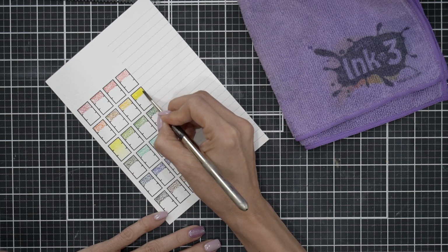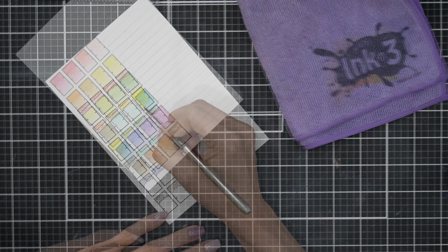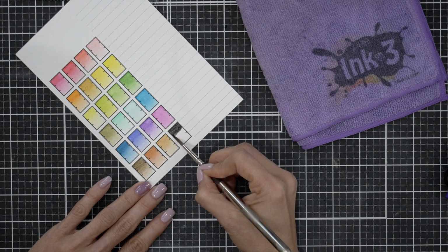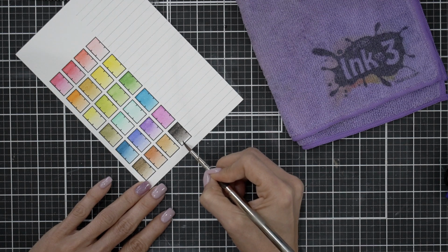And then I tap off a little bit of the water onto my microfiber towel so that it's not so wet. And now I've dragged the color straight down. So I'm just bringing that color down so that you could see how the color fades.